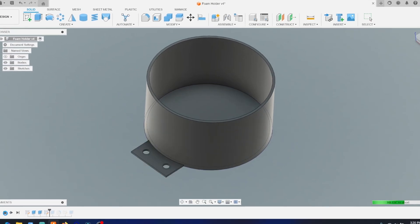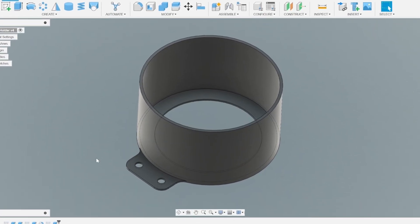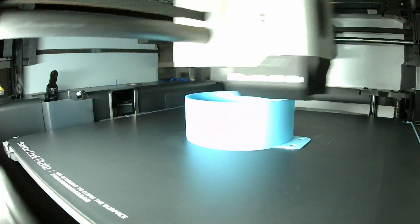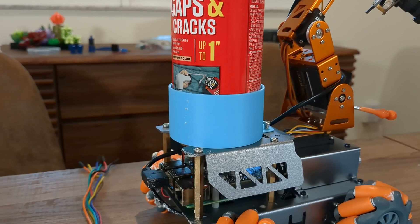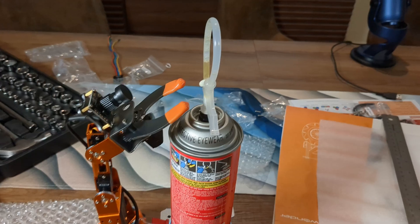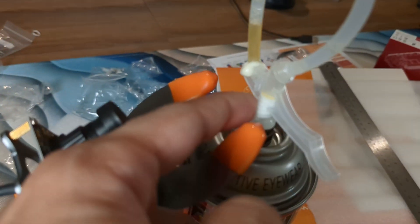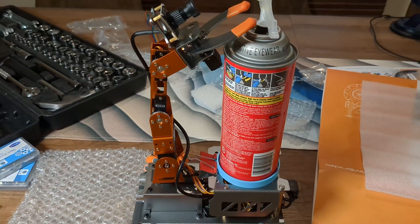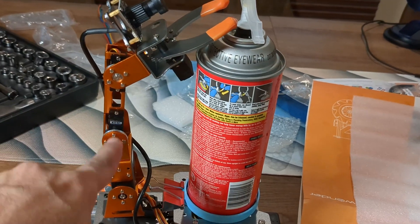Next, I needed a way to attach our foam spray bottle to the robot chassis. We need what is essentially a cup holder. After I finished the design for that, I printed it out and screwed it on — a perfect fit. But how are we going to actuate the foam? By the look of this, it's not going to be able to reach enough to grab here and move any of this. There just isn't enough height in this controller, so I'm going to disconnect this and make a 3D print so it can be mounted to press on the can properly.